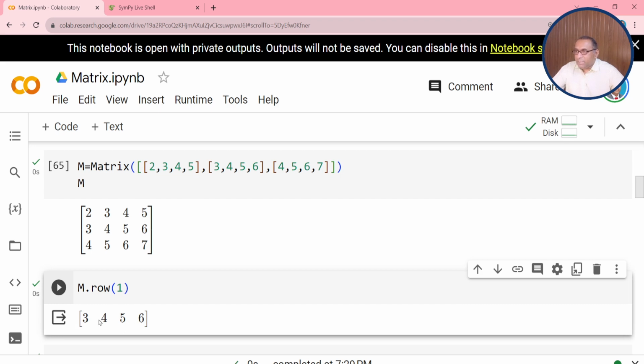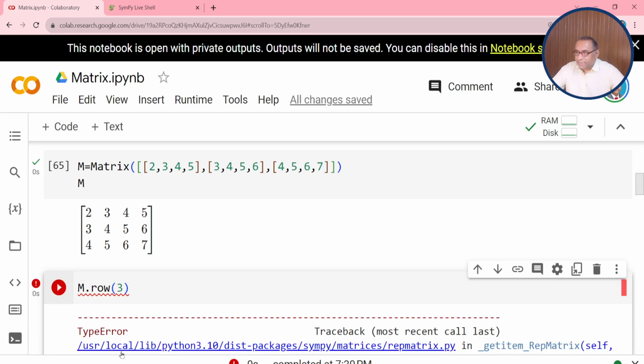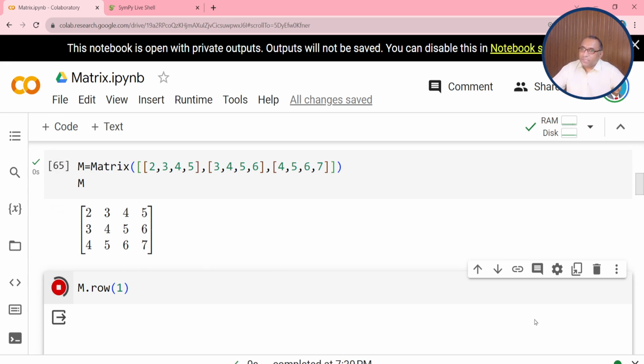If you use 2 here, then this will return the third row, and if you use 3, then see what happened. Here is an error, because the matrix doesn't have a 4th row. That's why we have the error message. So note this syntax and how we can use it. If you have 1 at this place, this will return the second row.